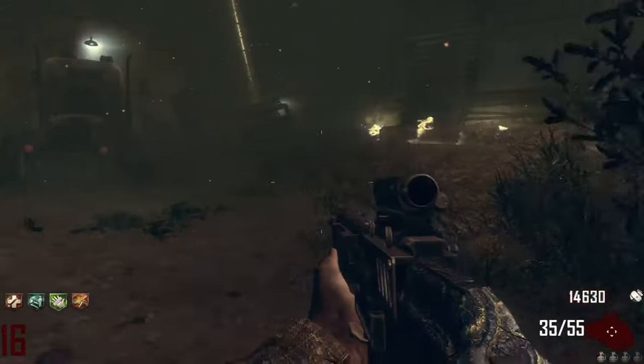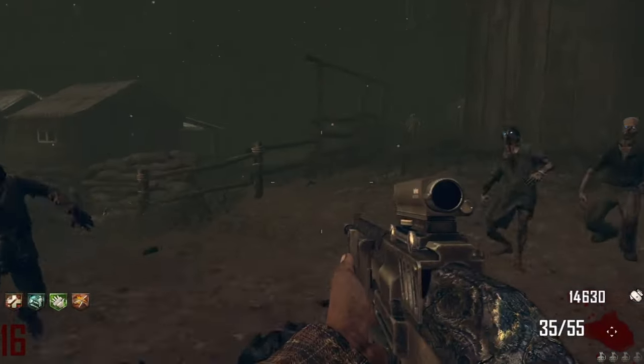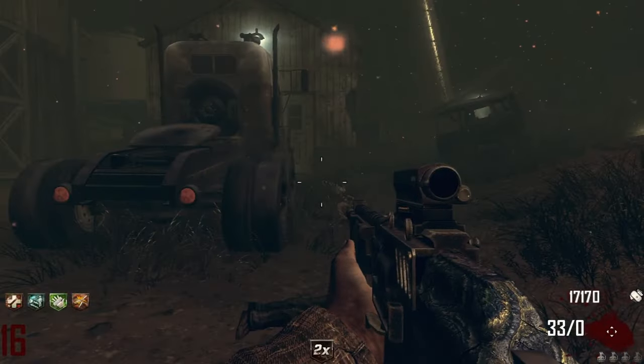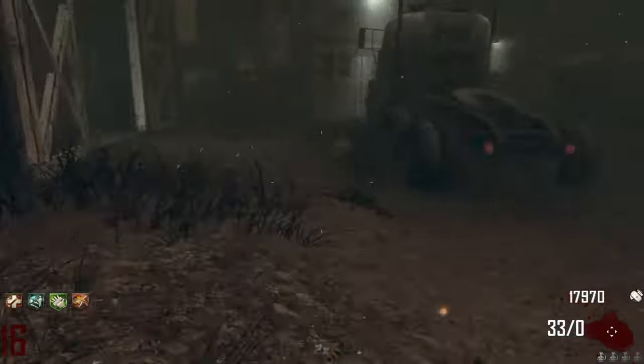We're just gonna train these zombies up, and then we're gonna try and melt all of them in one clip. That's our goal right now. Okay, that was a bad idea. That was a terrible idea. Nuke. Oh, yeah, we need that. We need max ammo with this next clip. We really do. If we get max ammo, we're surviving until at least round 18. At least. Or round 19.